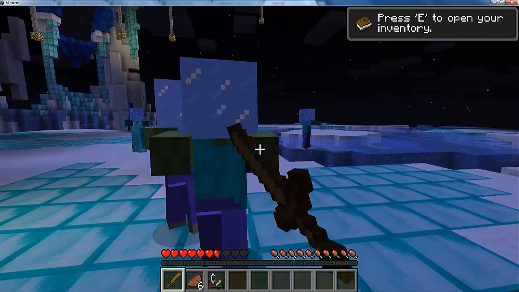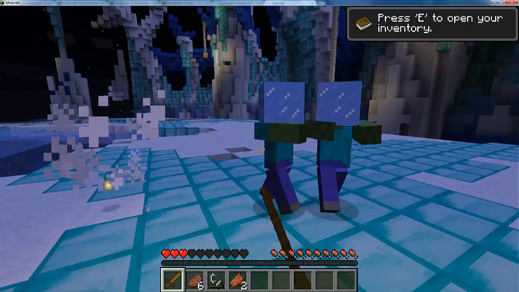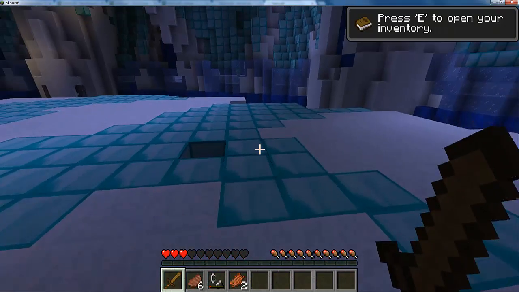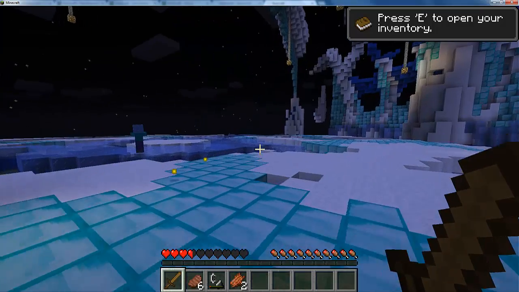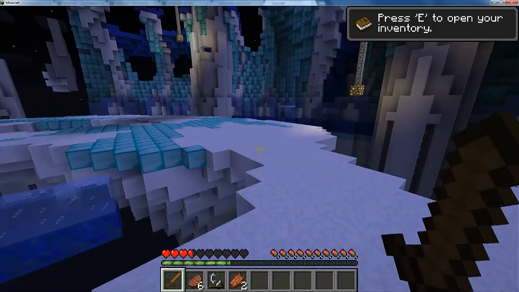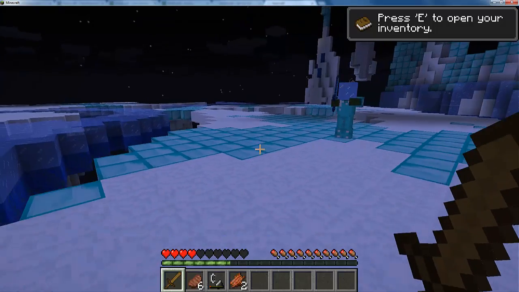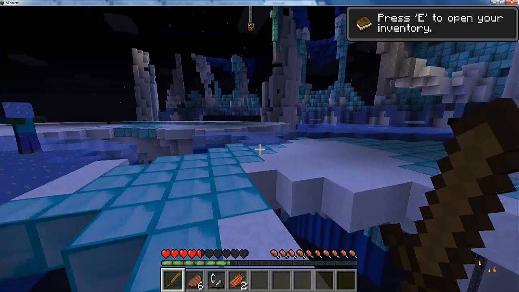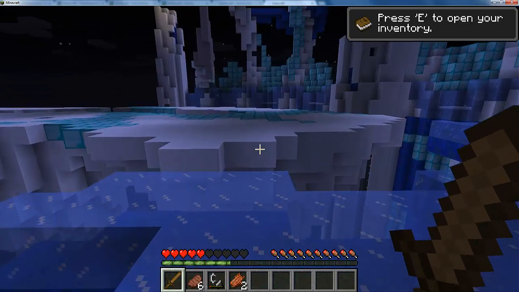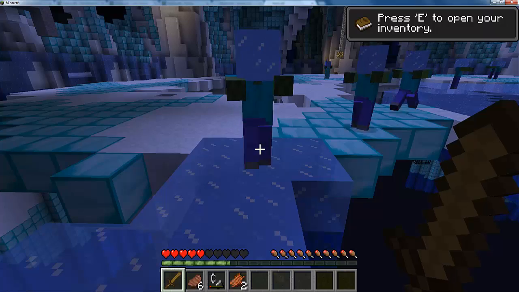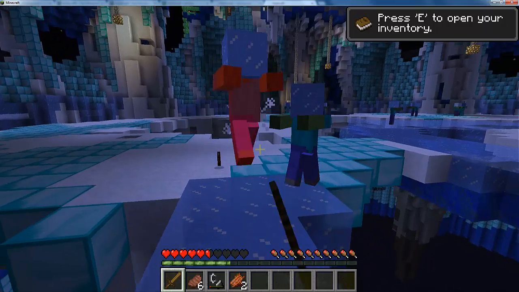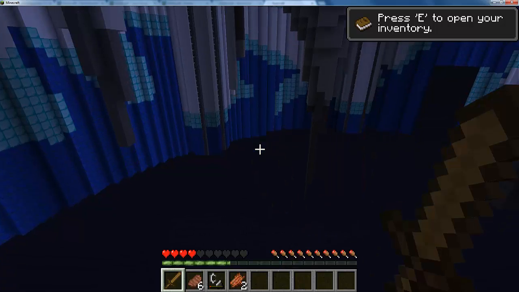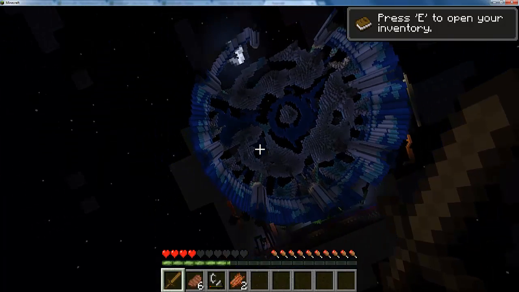Yeah, so I think you guys can see that this is not laggy, because I do have a pretty good amount of data of the mobs already spawned in. You guys can see pretty good amounts. I'll just keep going around to spawn some more and just tell you that it does not lag at all. The server will not budge. And the main thing, the lag comes from the computer.